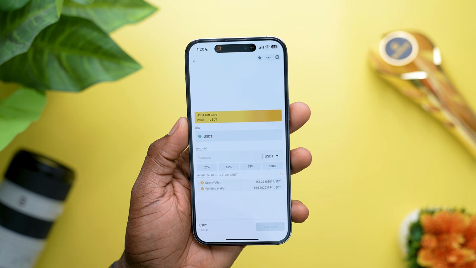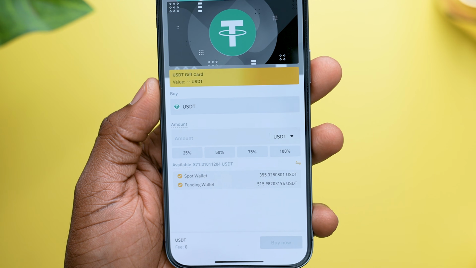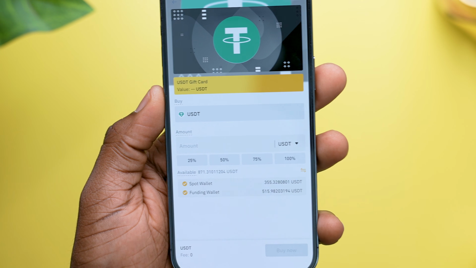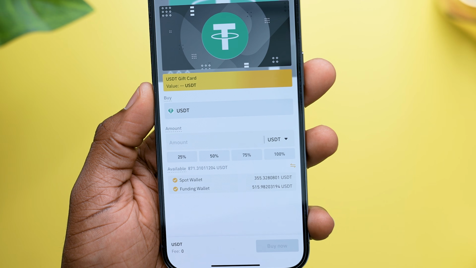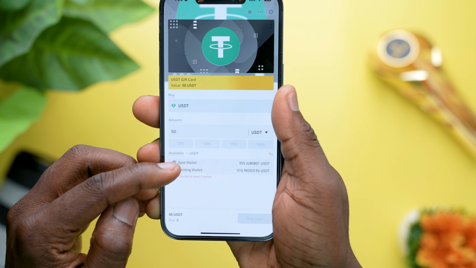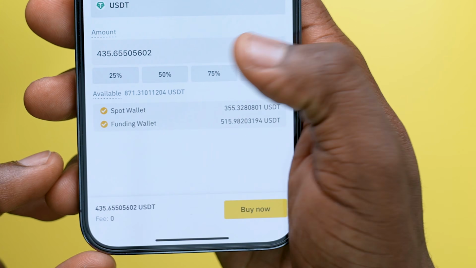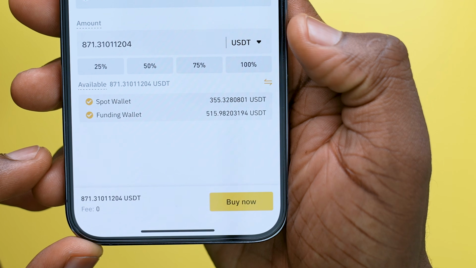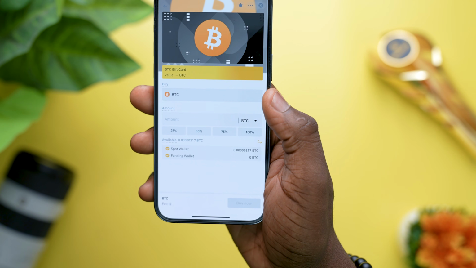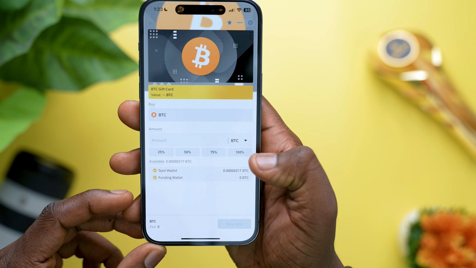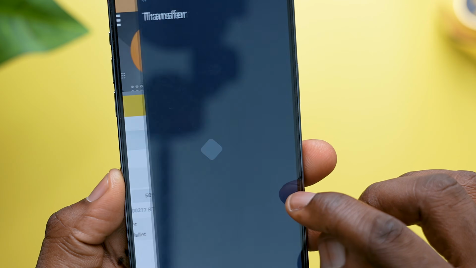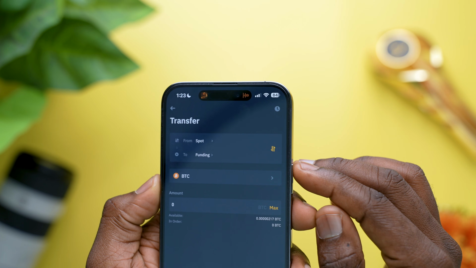It just shows you how much you have either on your spot wallet or your funding wallet, for which I have some currency value. I can choose if I want the value of my gift card to come from either one of my wallets, and I can even choose the portion or the percentages of each wallet. Let's say I wanted to send a BTC gift card for instance, which I don't have value for in this wallet. It shows as 0, and I can click the transfer icon to make it transfer or convert from USDT to BTC.